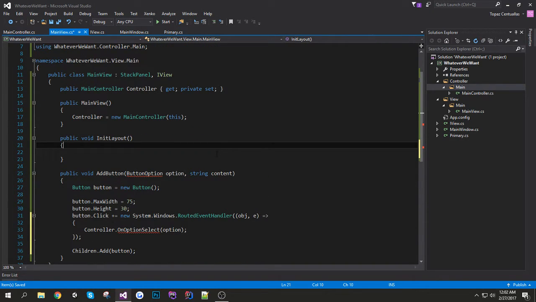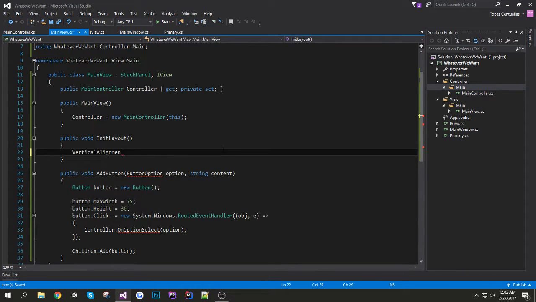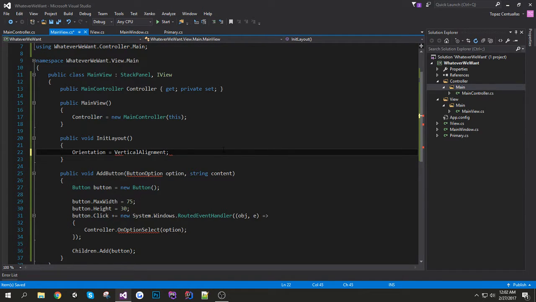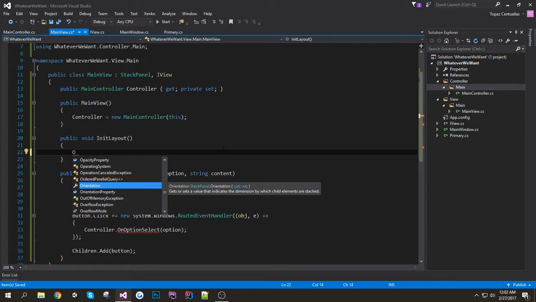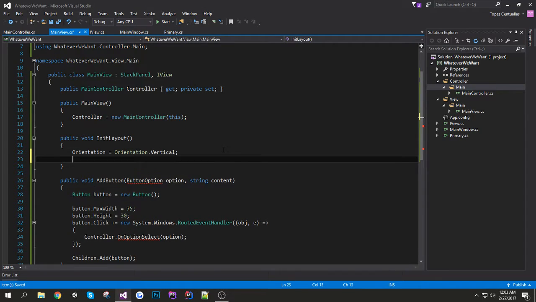Right, so now I'm gonna make sure the alignment for the stack panel is vertical. I think it's orientation dot, no, how do you do this? Orientation equals orientation dot vertical. There you go.